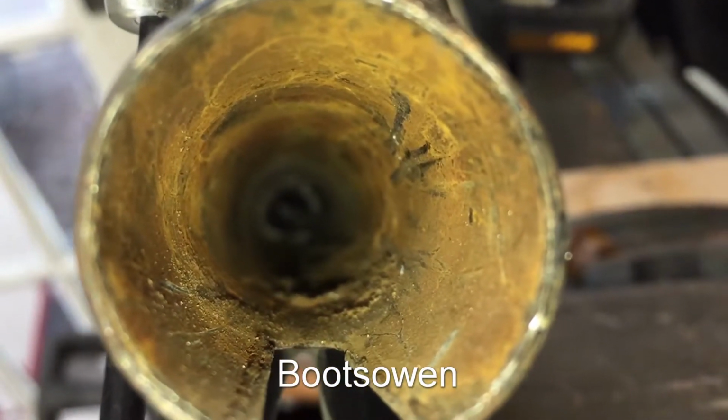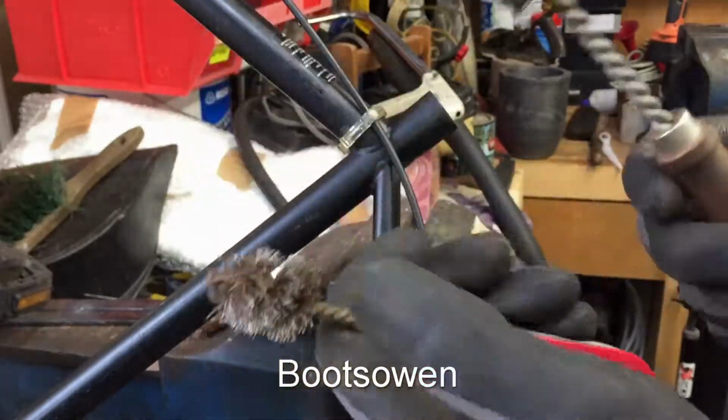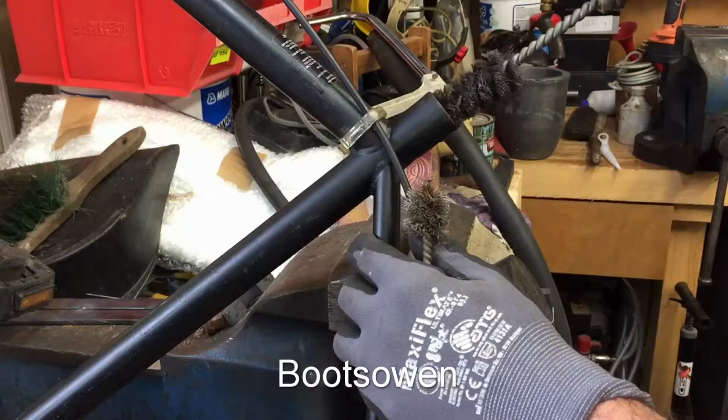If I clean the tube, it might fall out. I've got a couple of these brushes. This one's from a nail gun, I think, to clean the barrel of a nail gun, and this one's for welding pipes, to clean the inside of pipes before you weld them. It's a pretty good fit.